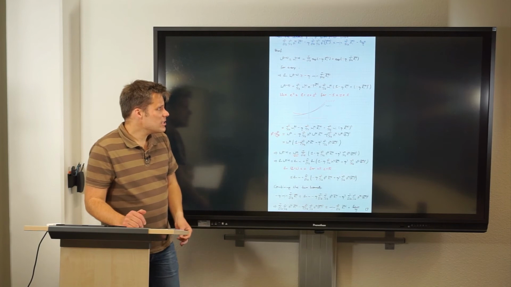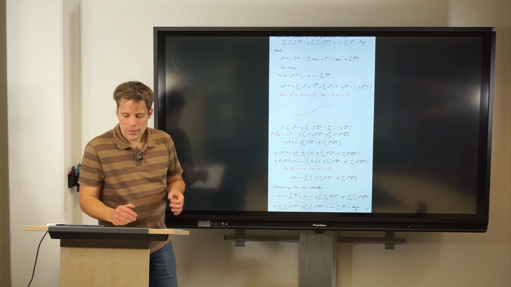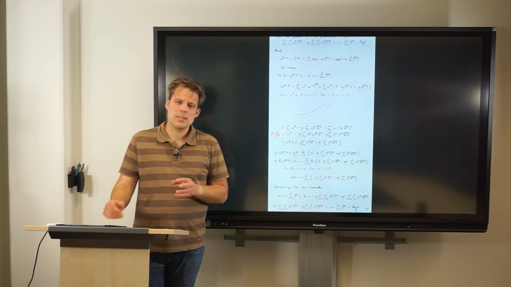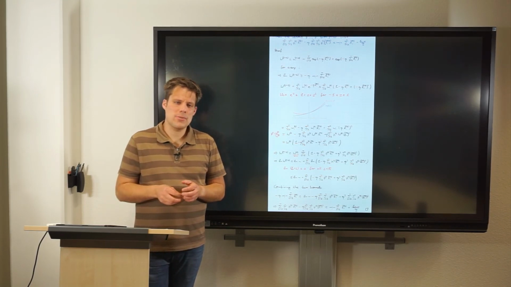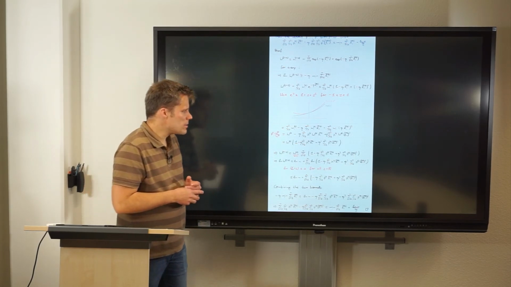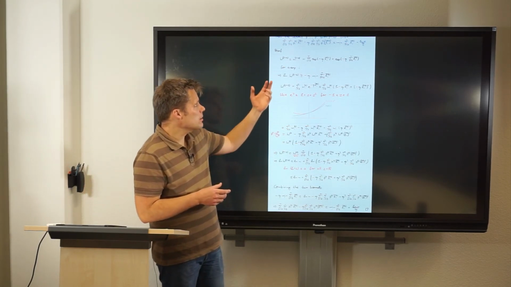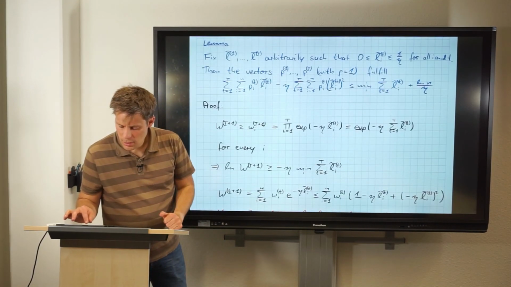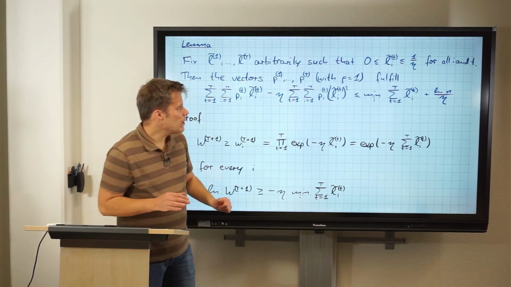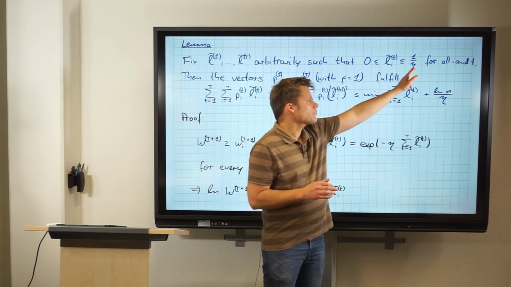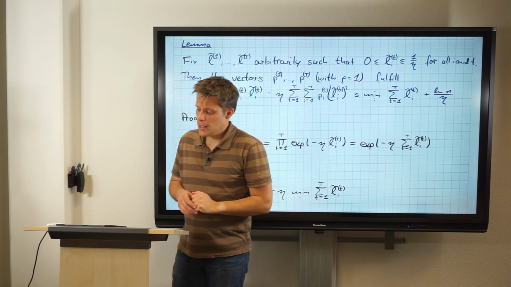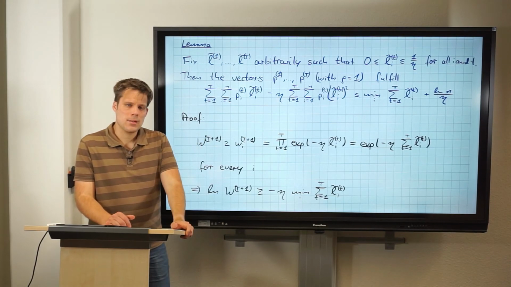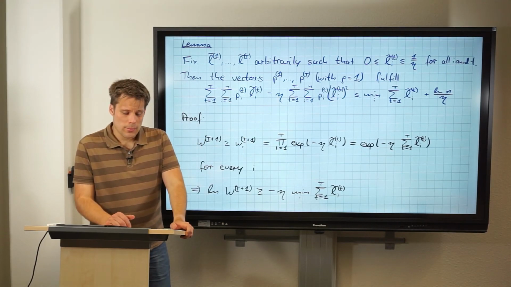But what is the advantage now? Now this statement does not require that these l_it tilde are between 0 and 1, but there's only a weaker thing that we require, and maybe let's go back to the statement of our lemma, namely that these l_it tilde have to be between 0 and 1 over eta. Cool.